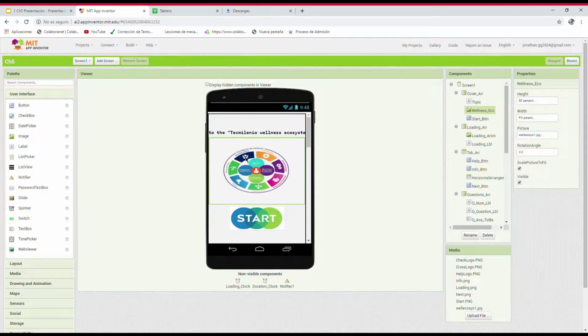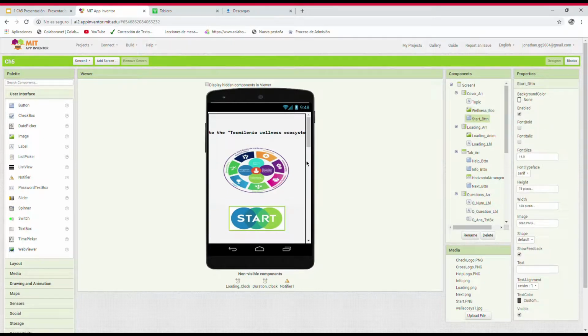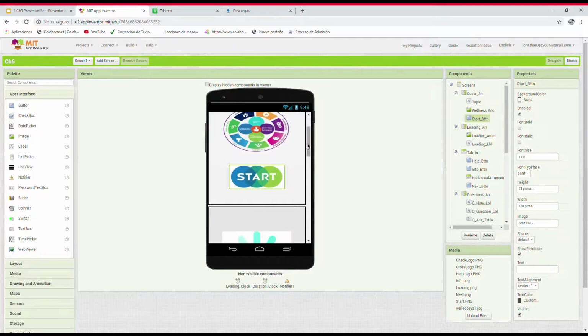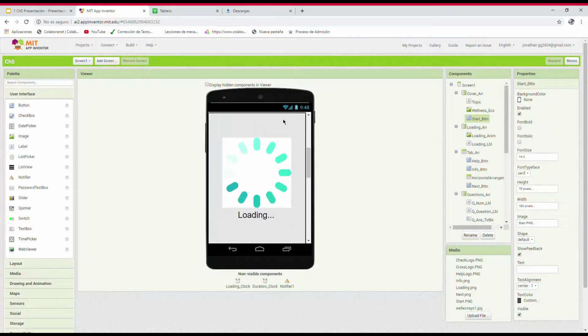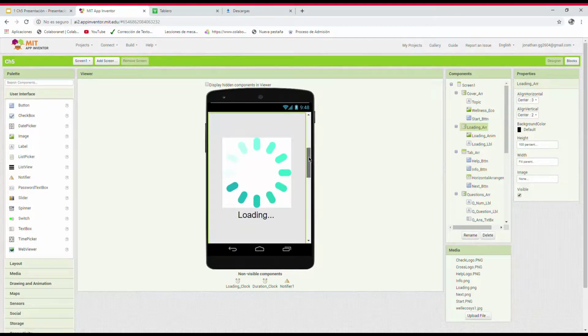Then I put the image of the wellness ecosystem from Tech Millennium, and at the bottom the start image. And when I click on the start image, it initializes this loading animation.